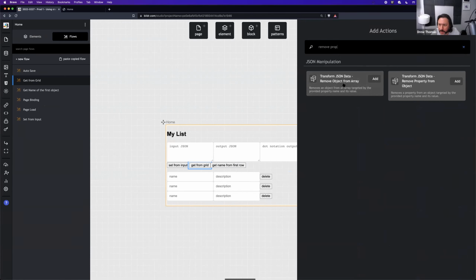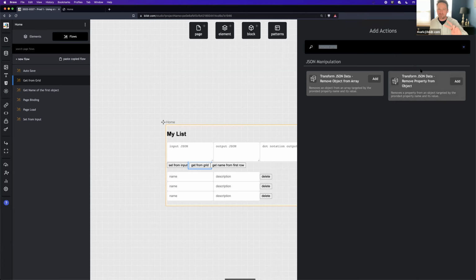Oh, this is answering a question in the chat. For Emmanuel, he's asking, how do I create a filter in a grid when the field is JSON? So take a JSON array out of the field and then filter it before you set it into a drop-down menu. It's basically what you're doing here. Well, I was going to do something a little different, but yeah, I can do that too.